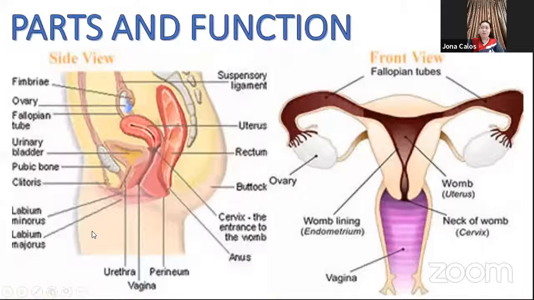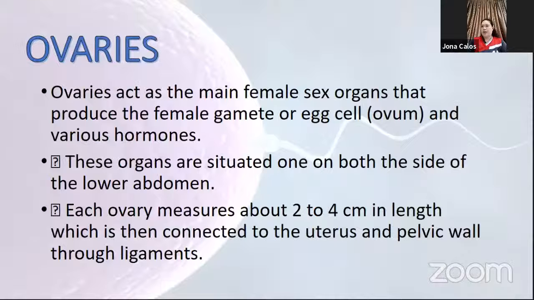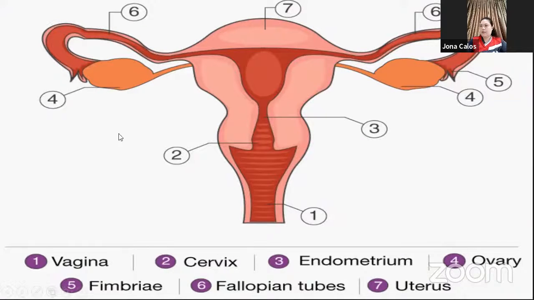For external, for females, what is only seen outside is called the vulva, or the outer part of the vagina. So most of the female reproductive parts are internal, unlike for males or men, where three parts are already found external or outside, but for females, mostly internal. So here is the general parts of the female reproductive system. Kindly look at this, and we'll be discussing each one at a time. Again, the ones outside is just the outer part of the vagina, which is the only external part, and the rest are internal.